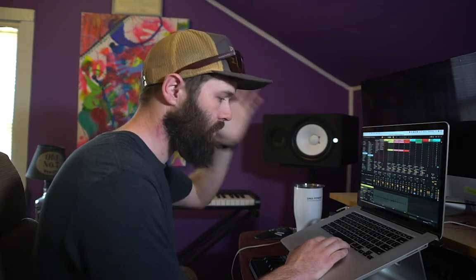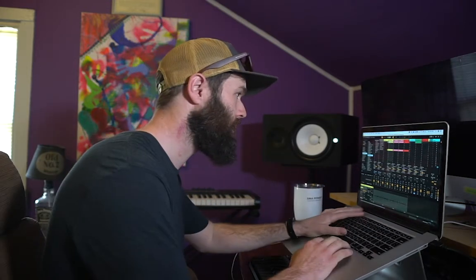So this is literally a voice memo I recorded that I plugged into iTunes, dragged and dropped. You can just drag and drop audio. I do find Ableton to be a very intuitive program, and the more you force it to be intuitive, the more you'll figure out on your own.